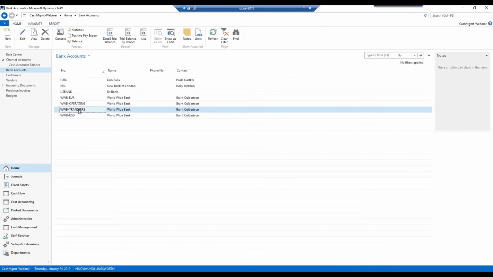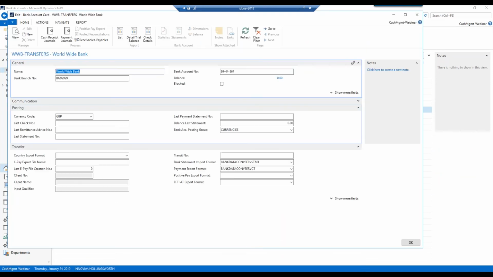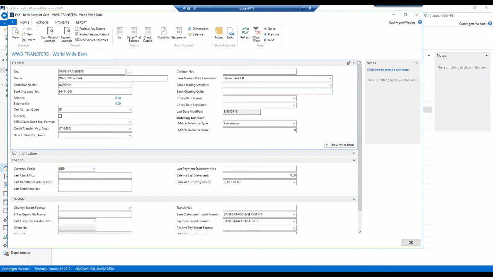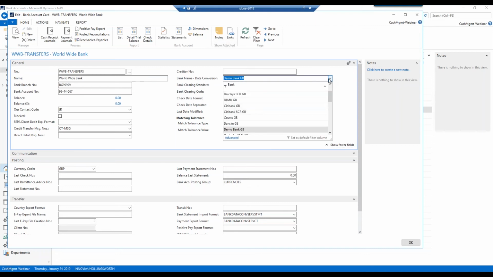One thing to mention when you do look at this, you always want to click update bank name list because they're always adding new banks. So just make sure you update your bank list and then take a look and see if your bank's out here. All right, so that is how you would set up bank data conversion services. Put in your username and password. It's a pretty simple setup.